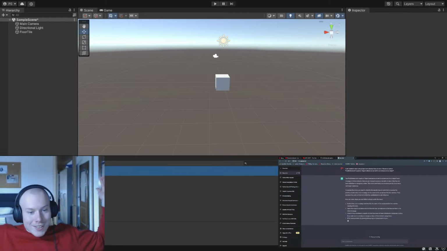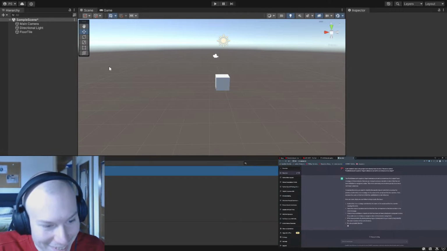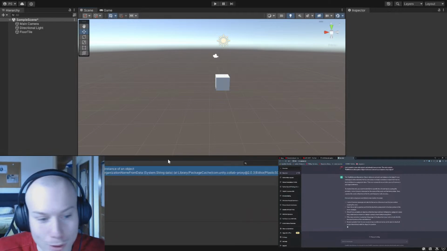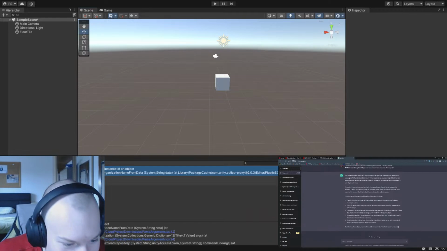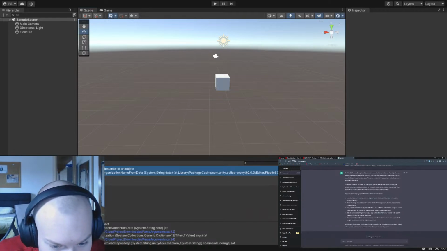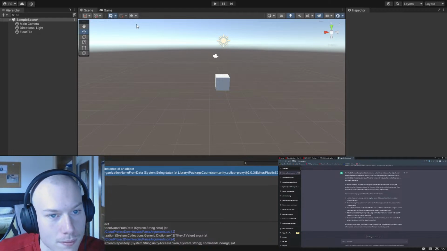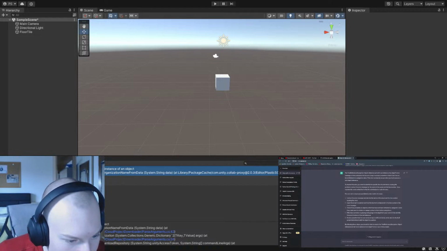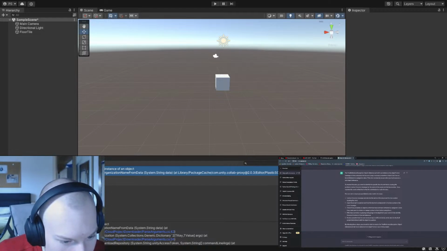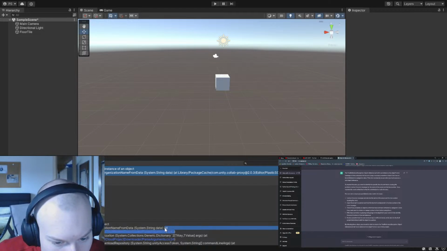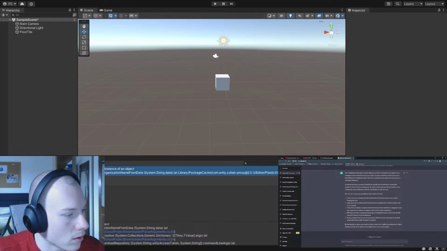It just disappeared. Okay, it just disappeared. Oh no, it didn't. Wow. Okay. It's from the package cache, collab proxy plastic. Let's just copy this one.